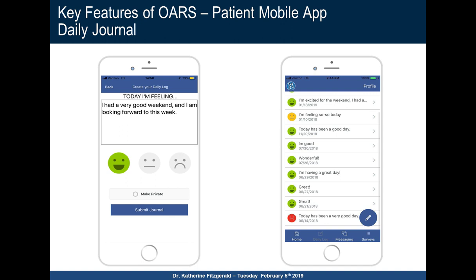Please read what I wrote. Please, I'm reaching out to you, and not just to the provider, but to the therapist, because the therapist can also see what they wrote. Sometimes they just want to write a smiley face or put a frowny face. It can be that simple, and that can also be trended.